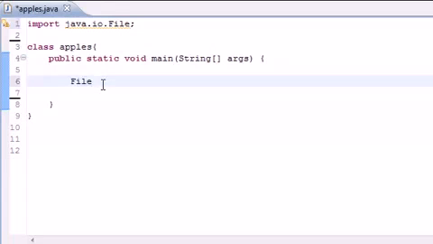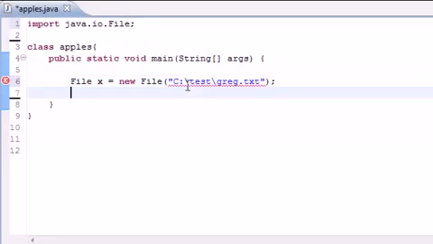So simple enough. What you do is type the File class, we'll name it x, you can name it whatever you want, and then type new File, and the constructor takes the path of the file. I actually know that I have a file in C, and you have to capitalize your directory, whatever it is. Test is in the directory, and I have a file named greg.txt right there.